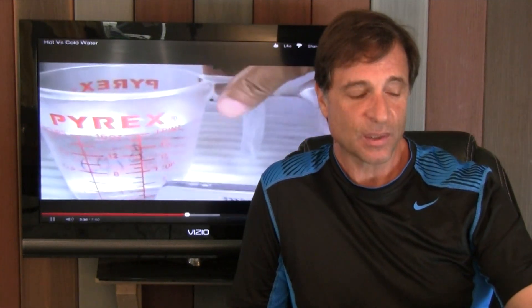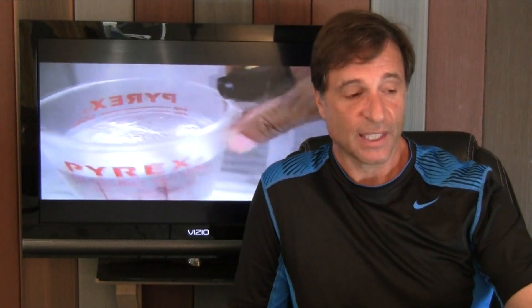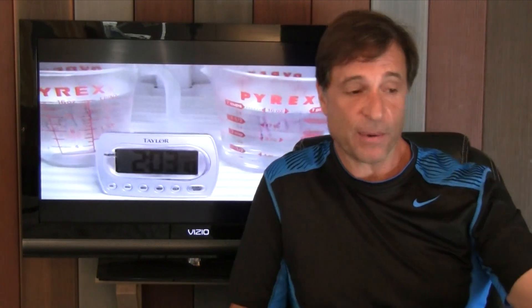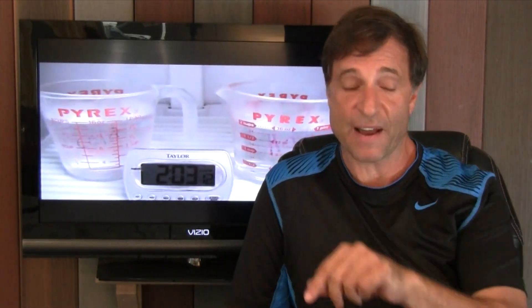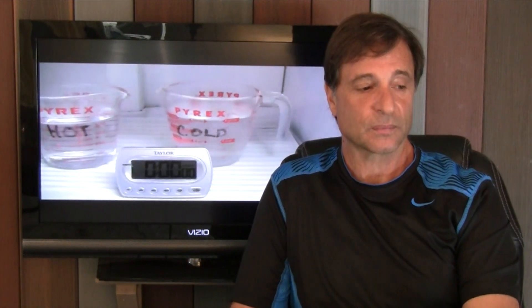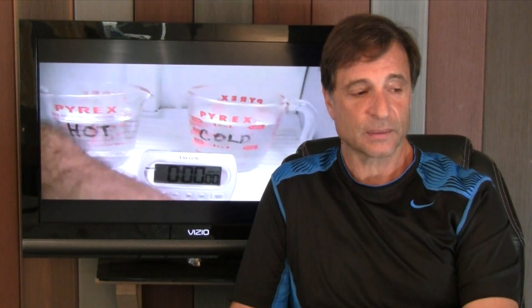Not only is it consistent and repeatable, but it's also predictable. I feel that if I did this a hundred times or even a thousand times the same way, I'd come up with the same results. If I were to plot these results on a graph, the dots would be right on top of each other and the lines would be identical. I did this again — this stuff cools off really quickly; it's already at 159 degrees, dropping from 170.